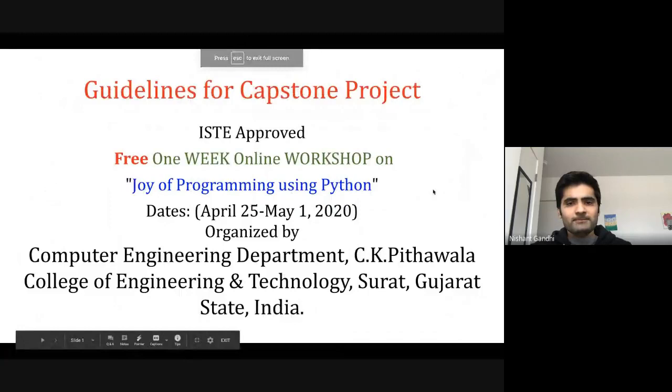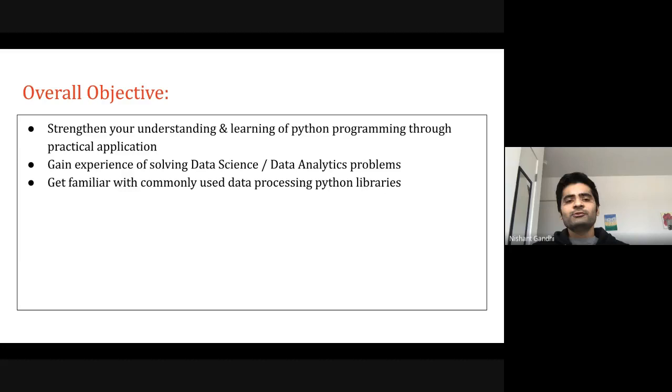So what is the objective, I mean, why do we want you to do the Capstone project, and why is this the plan of the whole program? My fundamental understanding is that you cannot learn anything until you apply your knowledge and build something on top of that. If we keep telling you all the Python commands, like you can use this data structure and this variable and this function, it's not going to help you in the long term. You really need to apply all this knowledge that you're acquiring over these 3-4 days into some practical applications. That will enhance and strengthen your understanding of the language itself.